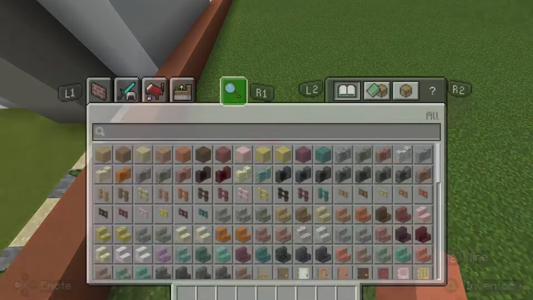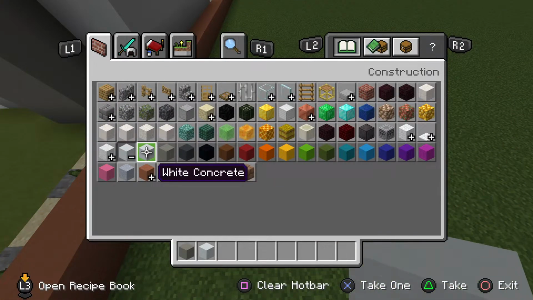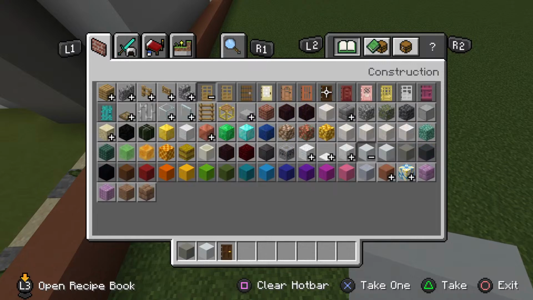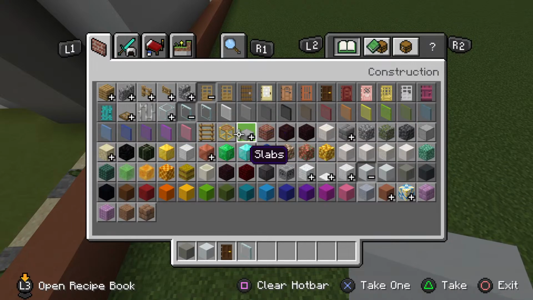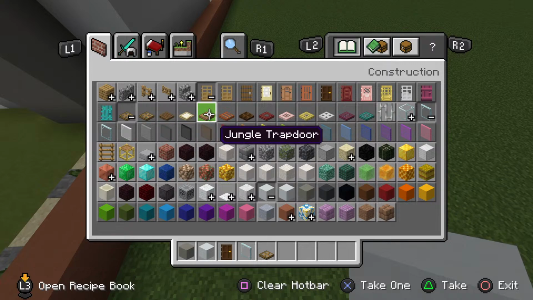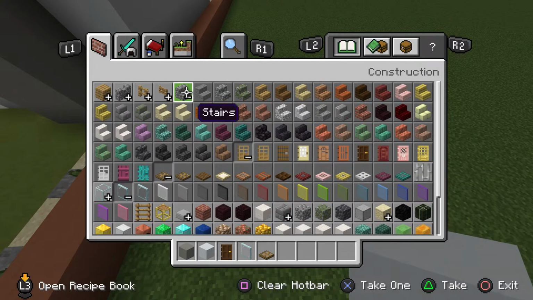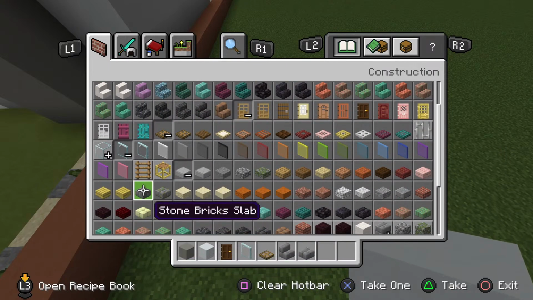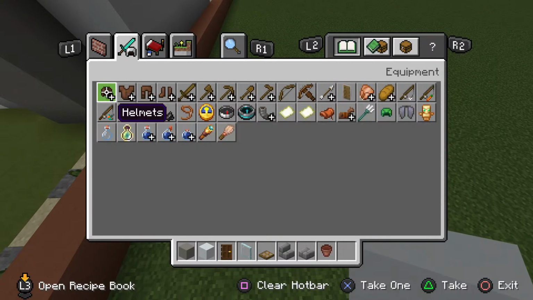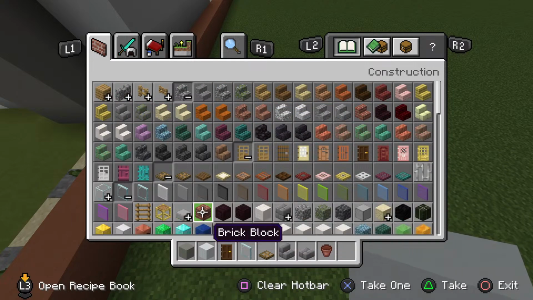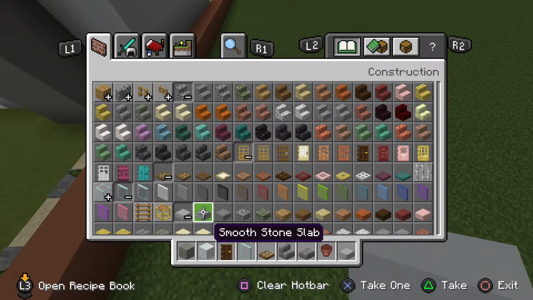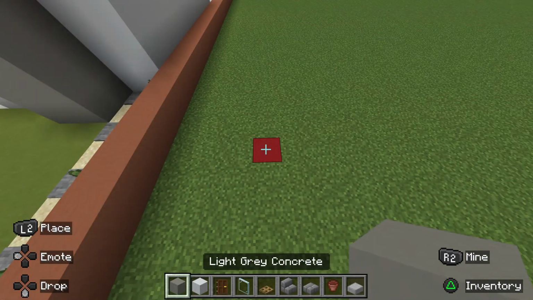However, as we progress through the tutorial, we will be delving into this chest also.